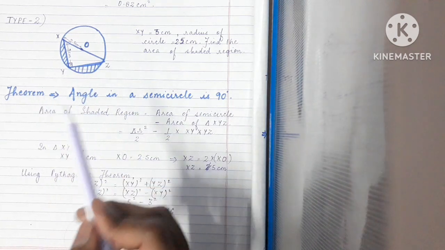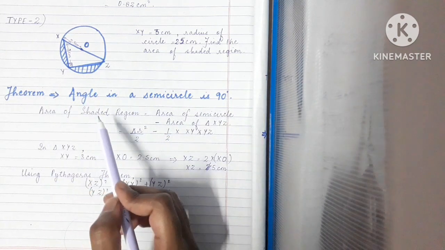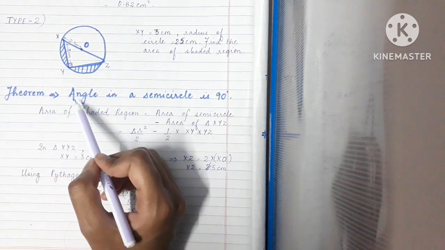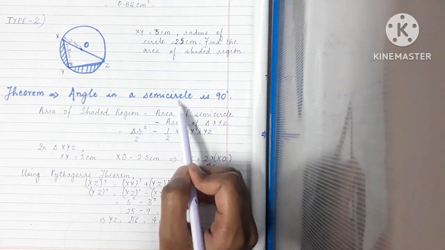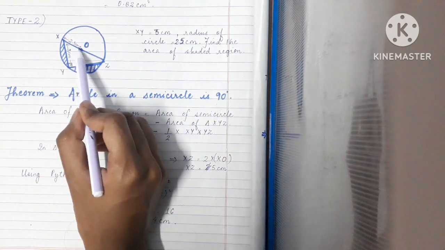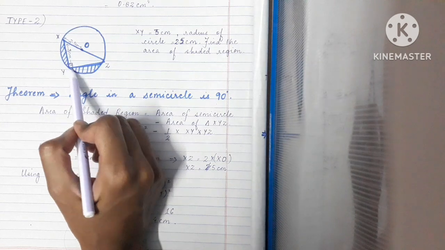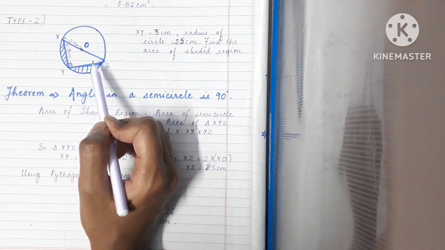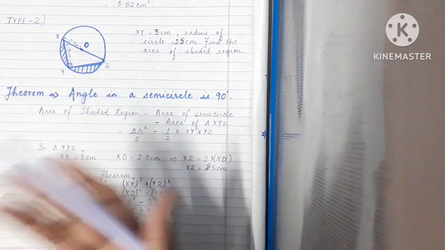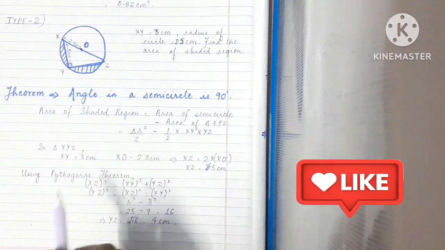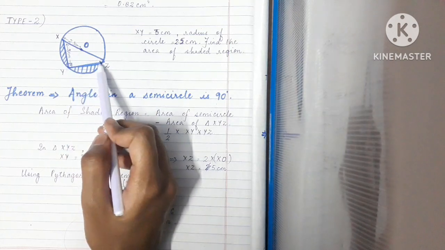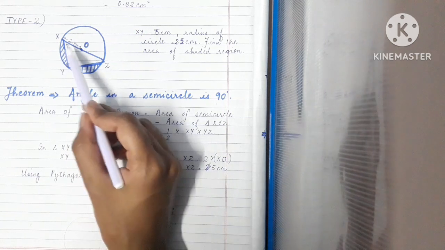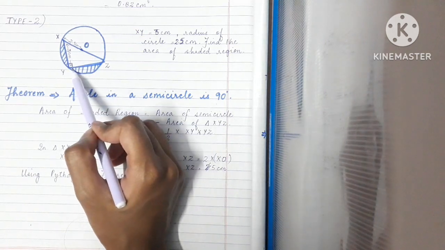Now here very important point that you will learn from this type of question is that you have to use this theorem, so learn it. What is the theorem? Angle in a semicircle is 90 degree. See here, the radius is given and xy is given. How we will calculate the area of this triangle? Because we know area of the triangle can be calculated only by knowing the base and the height. The question will not tell you that this is a right angle. You have to understand it on your own. So remember this theorem that the angle in a semicircle is always 90 degree.